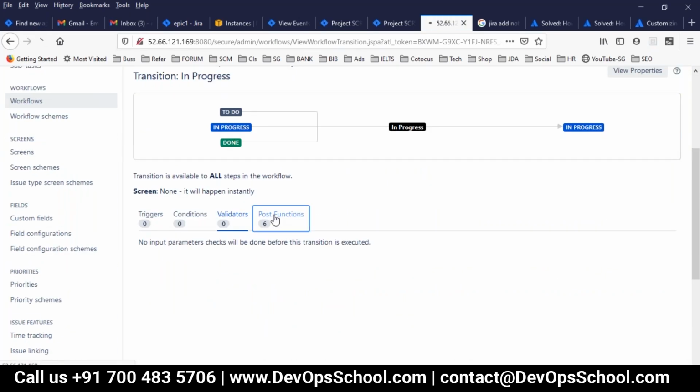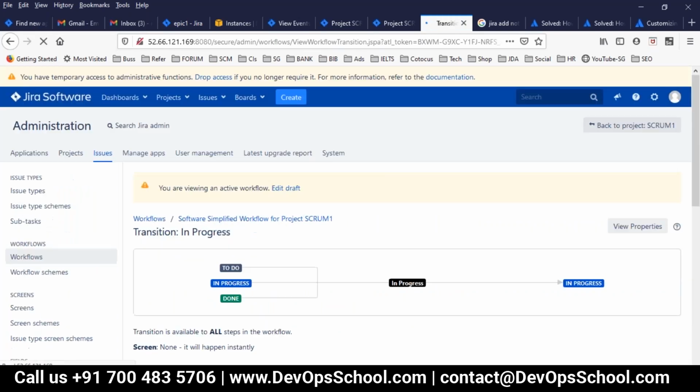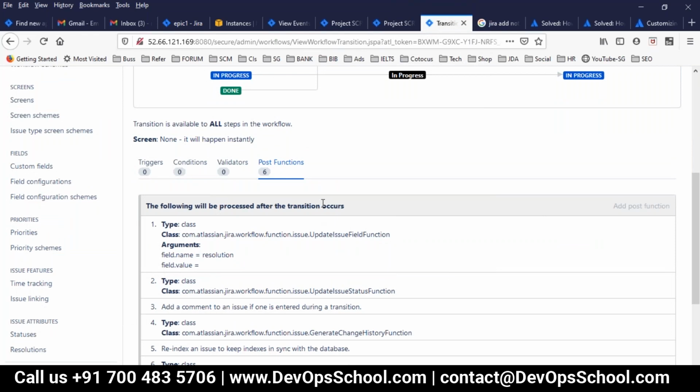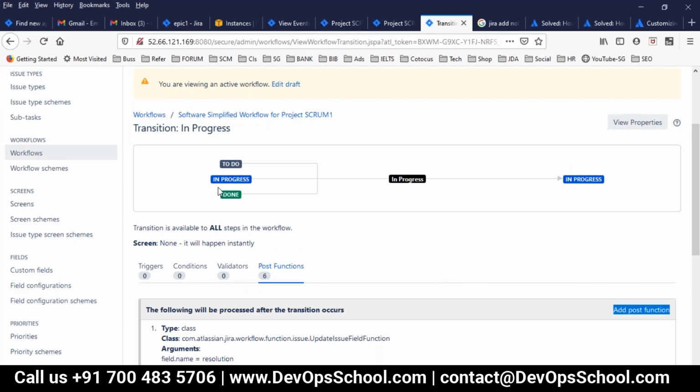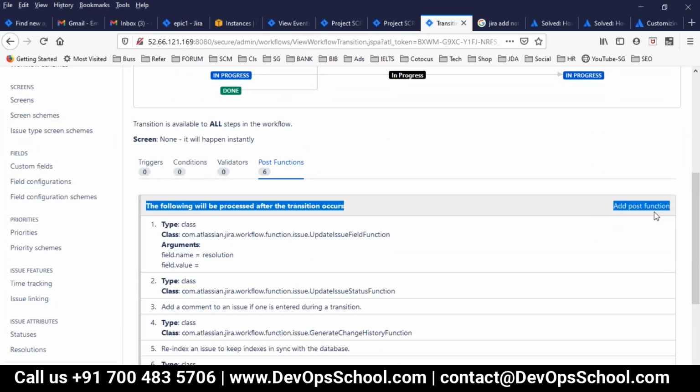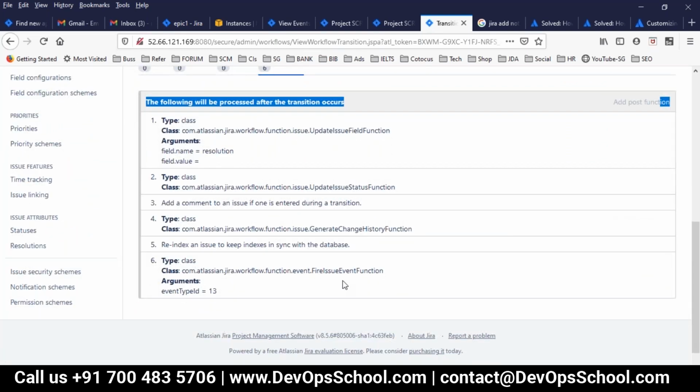Look at this post function. And in the post function, add post function should be there. But here this should be enabled. Okay, so it's not enabled.